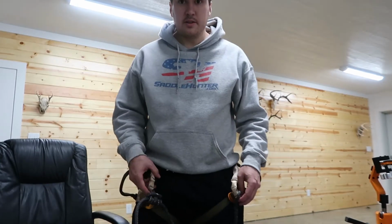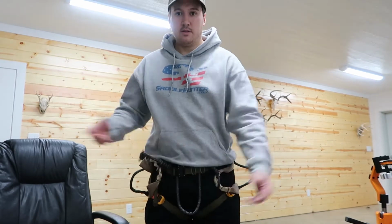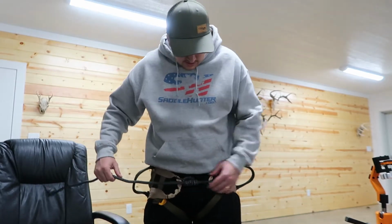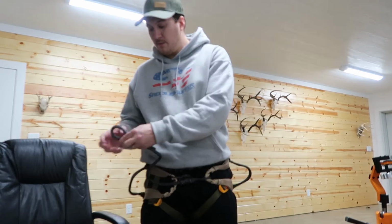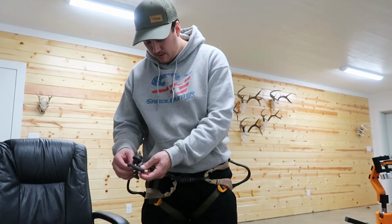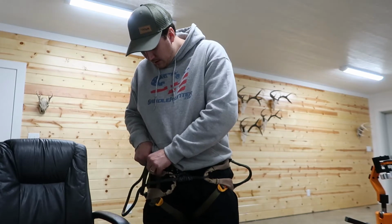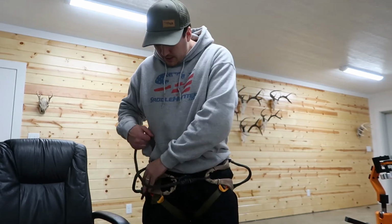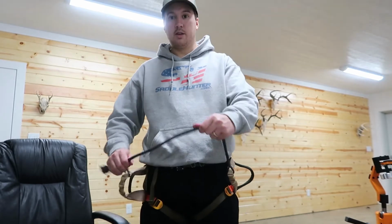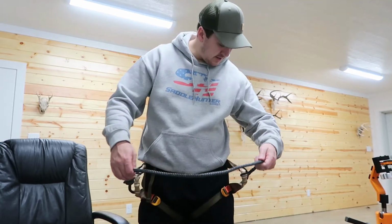Now, on all my other saddles, usually what I would do, I would take my bridge and tuck it in my belt to put it out of the way while I was walking around. But with this one, what's neat, you just suck it tight and it's out of the way. And then probably what I'm going to do is maybe daisy chain this up right here, or put it through my bridge maybe, tuck it in. So you still got some tucking to do, but when you're climbing up the tree, your bridge isn't going to get caught on stuff, which is real nice. Then when you go to hook in, you just choose what length you want and hook it in. So that's pretty neat. It's definitely different.